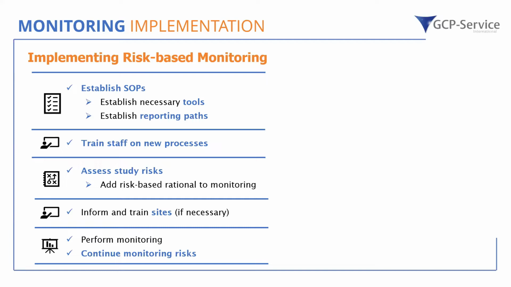Nevertheless, if you have processes and trained staff, it means that you can start your study by first assessing the study risks. And for that, you should go through all of the assessments, and I will also have an example in 1 or 2 slides. You go through all of the steps on where you collect data, where you process information from the patient, and where your engagement with the patient has an impact on patient rights, on patient safety, and on data integrity. These 3 core principles are always paramount for your clinical trials. And they should always be at the center of your risk-based strategy.